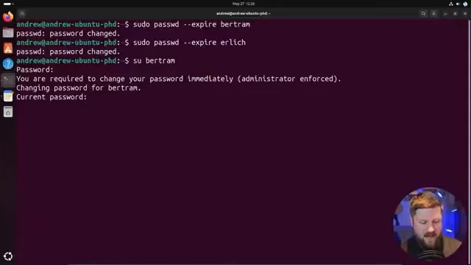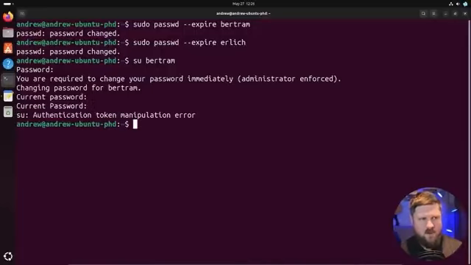And then if we just give a bad password, so I'll just put PASS. We'll just do that a couple times. And it's going to kick us back out here. Perfect. So now we know that we've done that properly, and they will have to actually rechange their passwords when they log in for the first time.